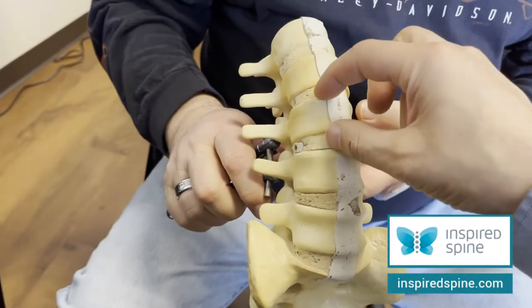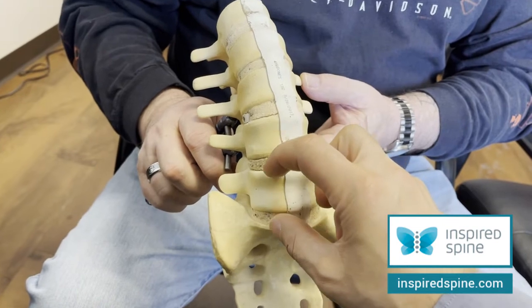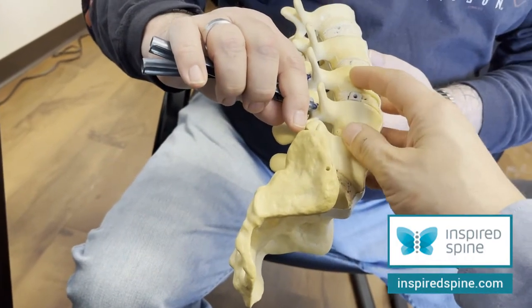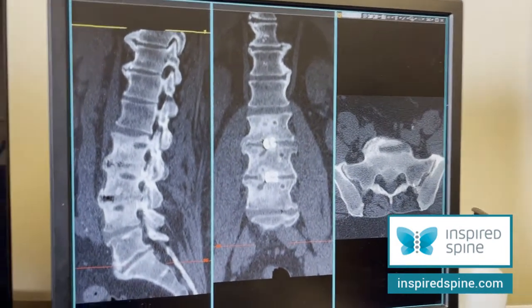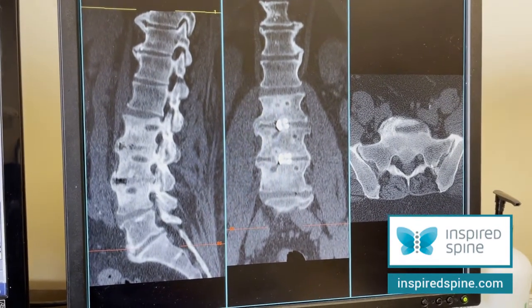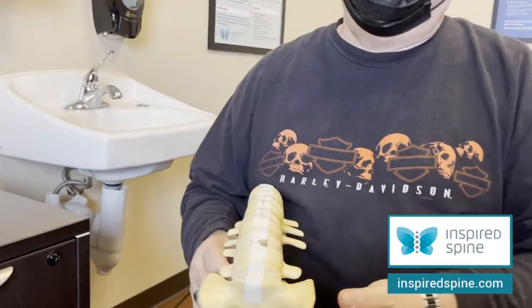We know that if you get a fusion here, or if you have a spine problem here, compared to the regular population, you're 35% more likely to have problems in other levels, above and below. And we know as well that if you have a spinal fusion or spine problem like that, 43% of the time, if you have lower back problem, the problem is the sacroiliac joint. Now, almost every time you hit the lottery, you had a seeding of the hardware. That's extremely rare, with no obvious event, which is just a freak kind of situation. But you have both a sacroiliac problem and a lumbar spine problem. So, how do you feel to have been a lottery winner?